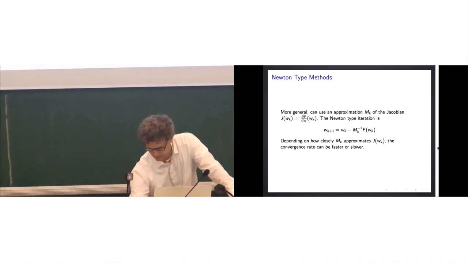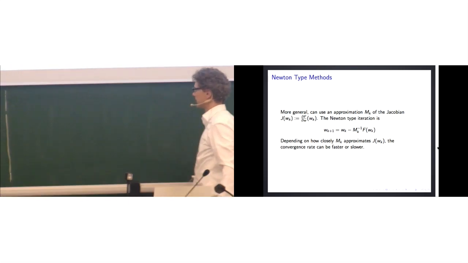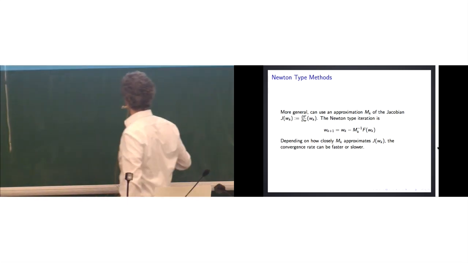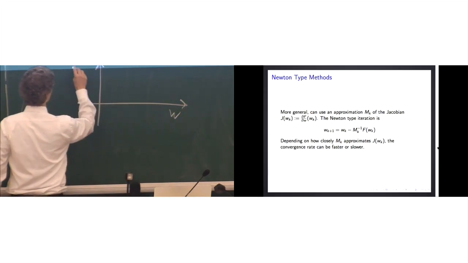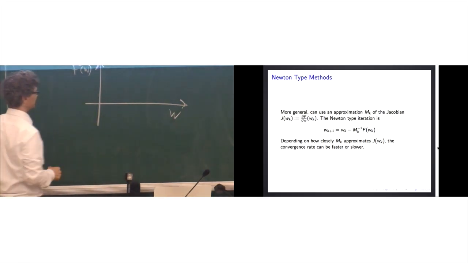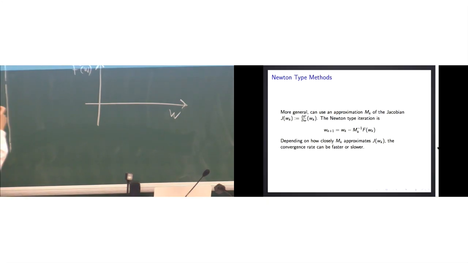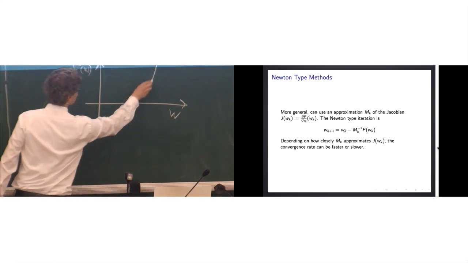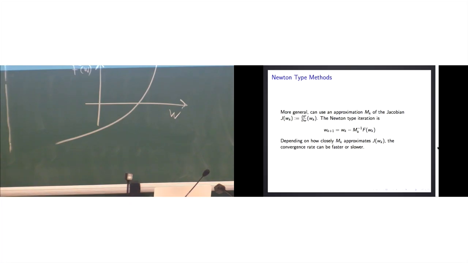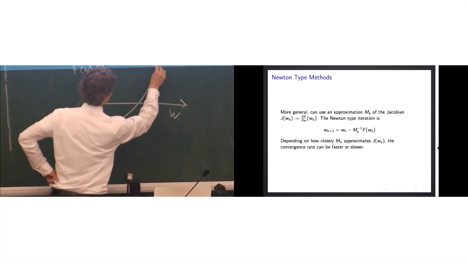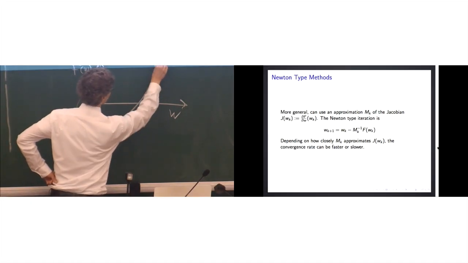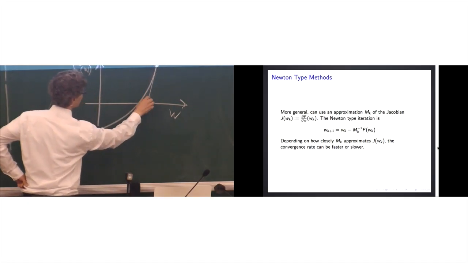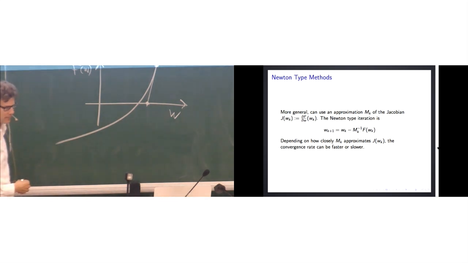I want to just give one picture that is important maybe in this context. If you have a root finding problem in this context that we have, there is a variable w, there is the function f of w. And your function f of w could have, as I said, it's possibly a curved function, and you evaluate it at some point. And what the normal Newton's method does, it evaluates the function and it evaluates the tangent, and it looks for the 0 of your function with this tangent. And that's what converges quadratically, as we said.